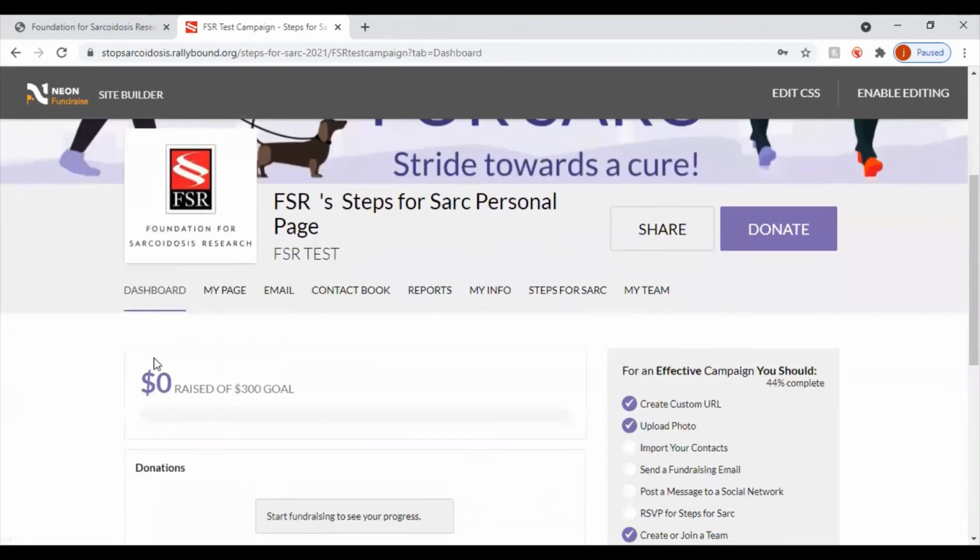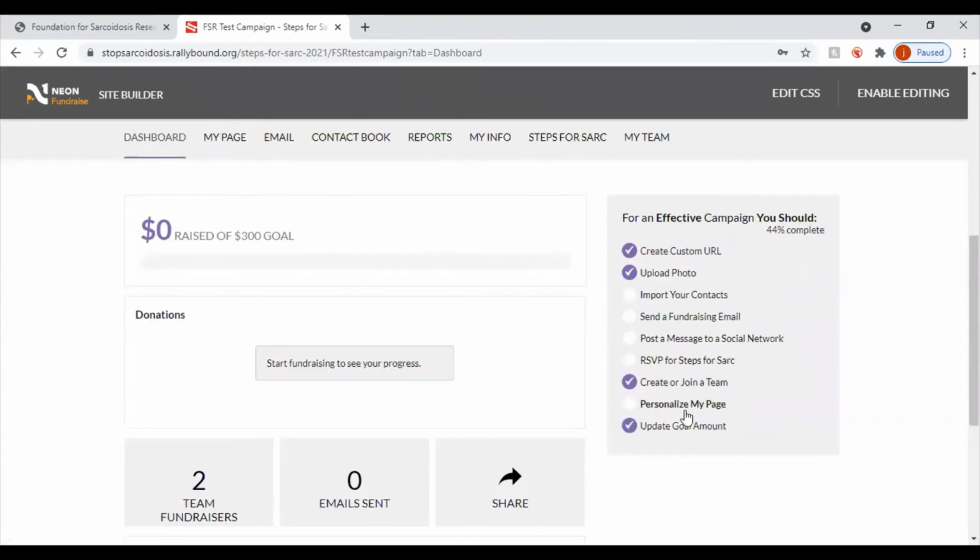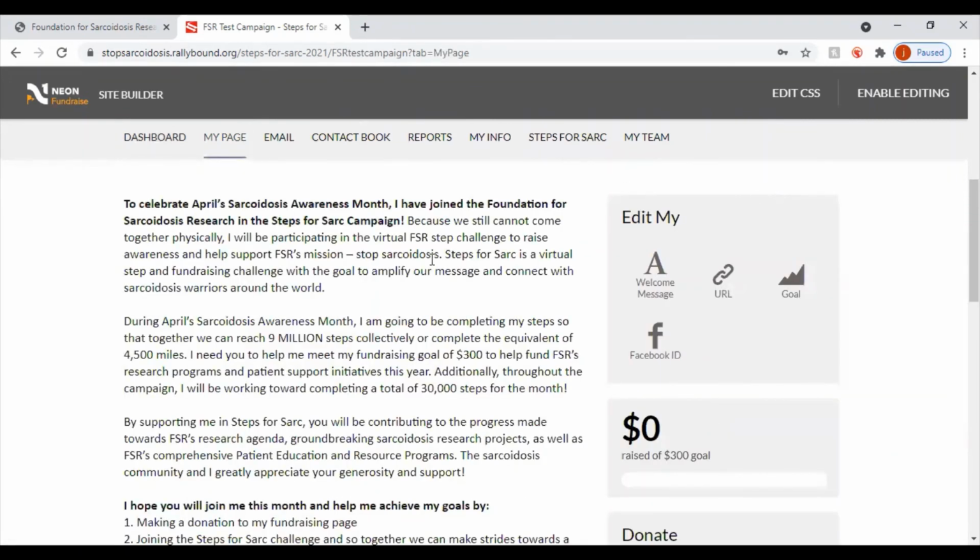To get back to the home page, I'm going to click there, and there's all these other great things that you can do easily to really customize your page and get it so that you are able to invite more friends and family to your campaign. So you can send a fundraising email, post a message to social media, personalize the page, which just takes you back to this front page here.